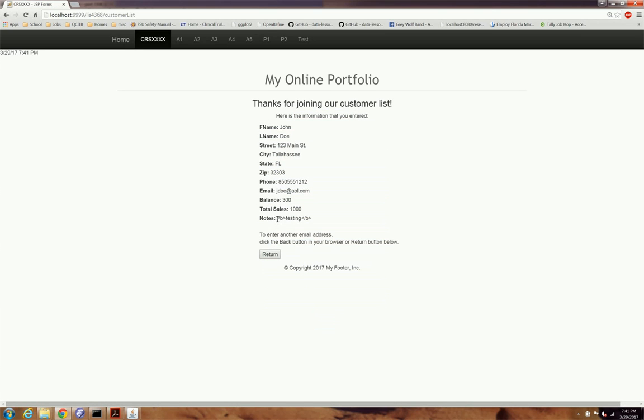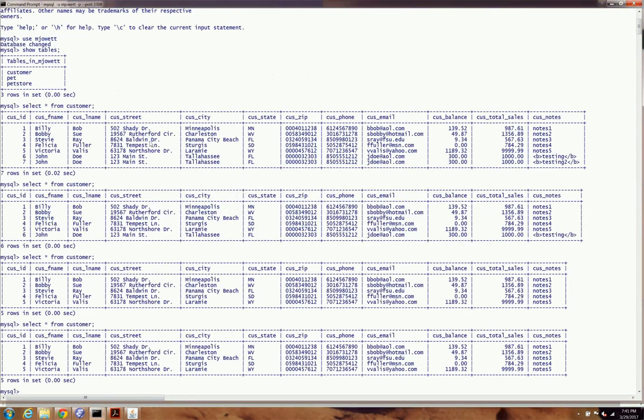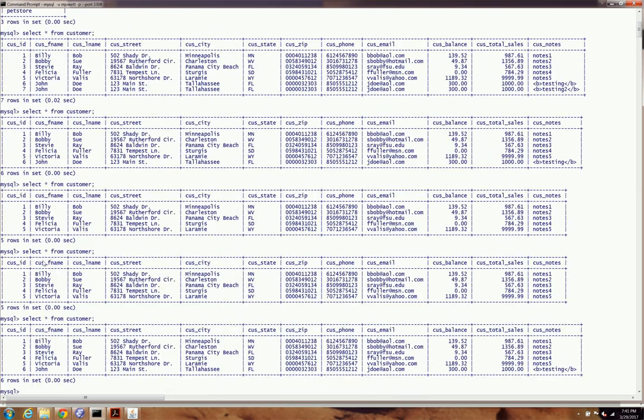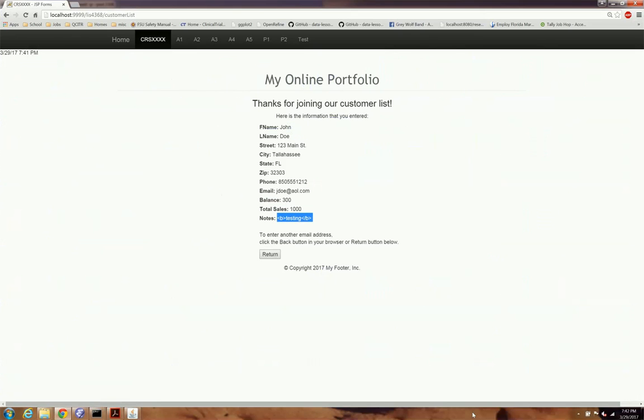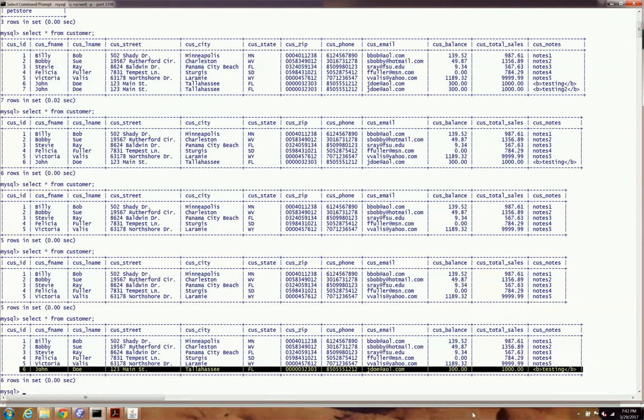There it's showing the data as it was entered, so I'm preventing cross-site scripting. But let's see if the data was actually entered. Going back to your data repository, do a select all on the data, and there it is. That data was actually entered into the database. Gang, don't forget that. That's crucial. Whenever you have the capability of directly working with the data, make sure that you take advantage of that. So you can see that not only is the application saying what it's supposed to be doing, but it's actually doing what it's supposed to be doing. And the only way to find that out is when you have actual access to the database.